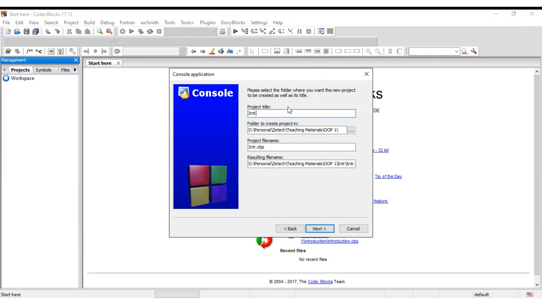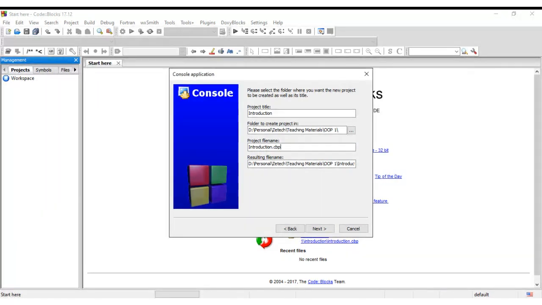I can click, and then you click next. So ensure it has a path there where it is going to be stored. Also, please notice, I think I actually looked at this in the previous class. So ensure you notice this. It should be .cbp, okay? So don't change it, .cbp. .cbp is the file extension for all C++ files, all right? Then you go ahead and click next.